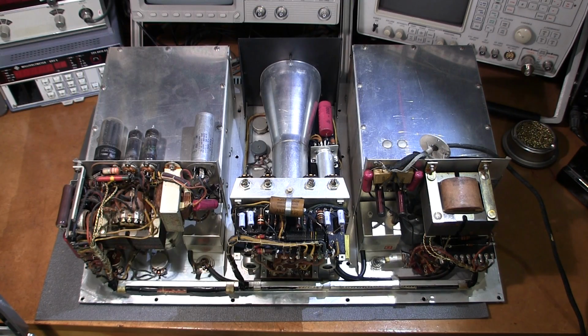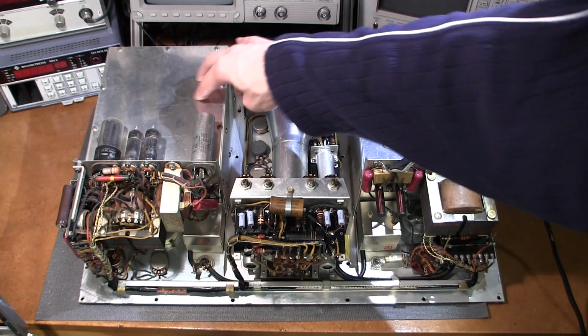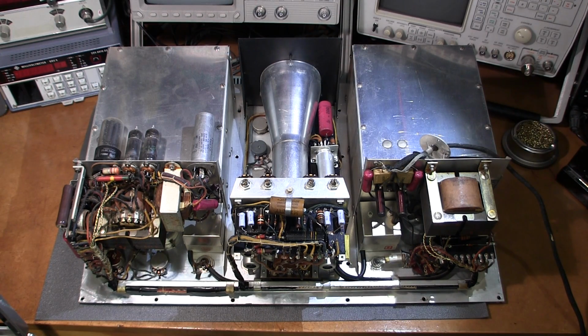So here it is with the thing laying on its face, kind of open, and I have to have a wide-angle lens on this thing to get everything in the shot, and I still can't get everything in. There still is some circuitry under these two covers here that we'll take a look at first. So this is really what this thing looks like inside. It's pretty busy in here.